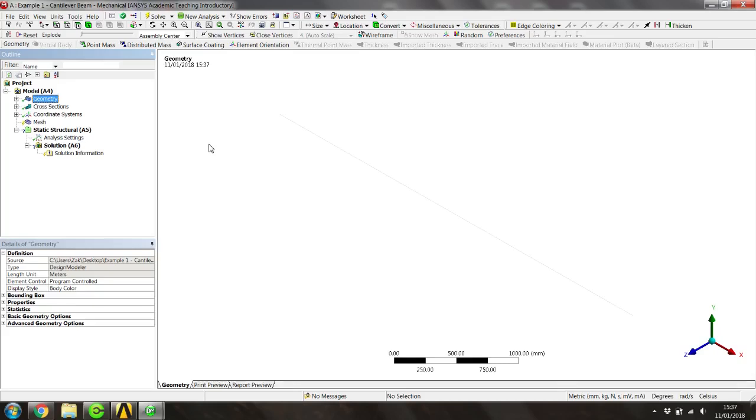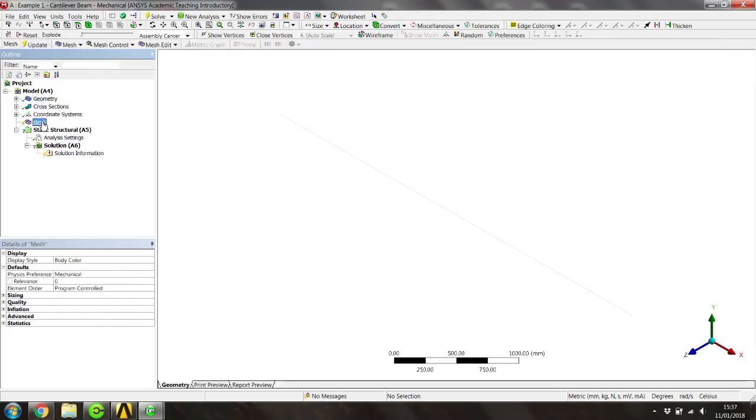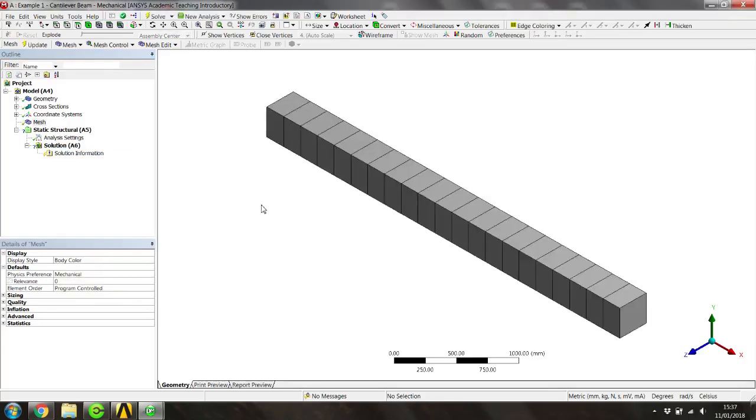Now what I need to do is to create a mesh, and you can see there is a mesh option in the project outline here. It's got a yellow lightning bolt symbol next to it, which means there is something there, but it's not yet been generated. So let's generate the default mesh and see what it looks like. Right click, go to Generate Mesh. Okay, it automatically gives me the 3-dimensional view when I do that.